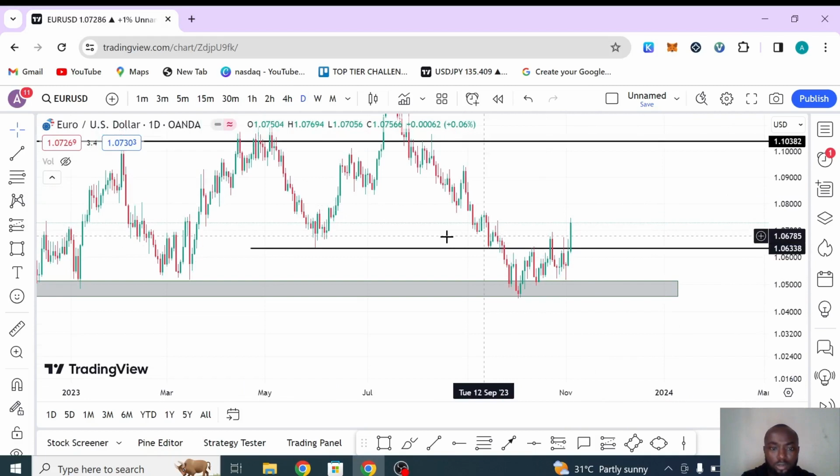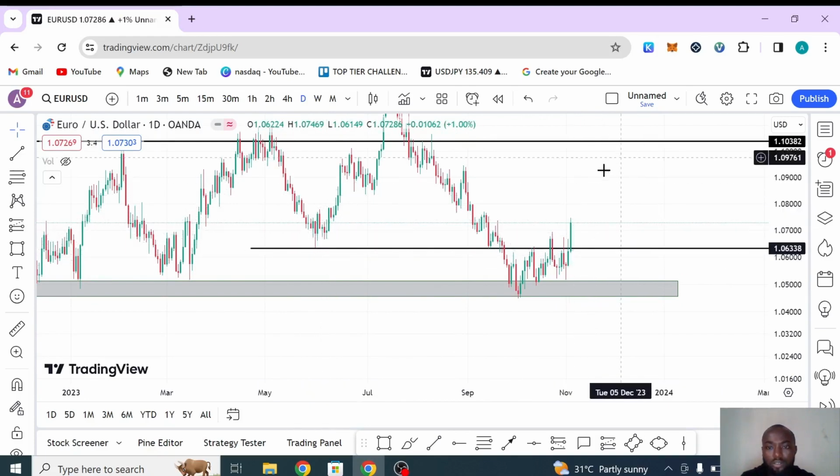All right, so that is what we're going to do. I believe that the market might pull back to this black line, because of this kind of thing you see here. So the market may pull back, then we'll be able to hold it all the way up. All right, so that is it for this particular pair.